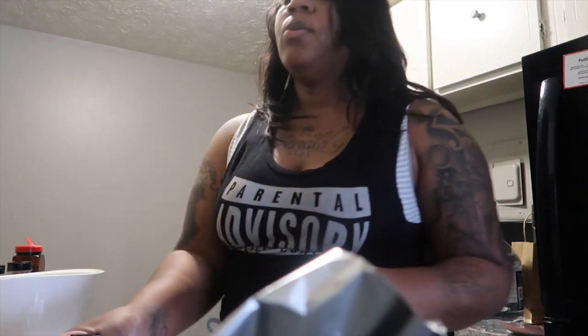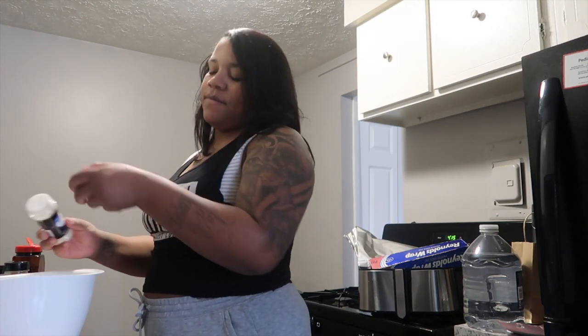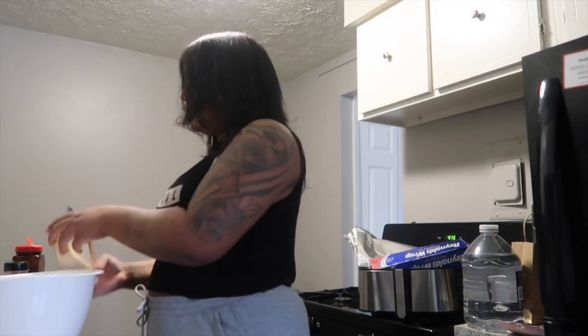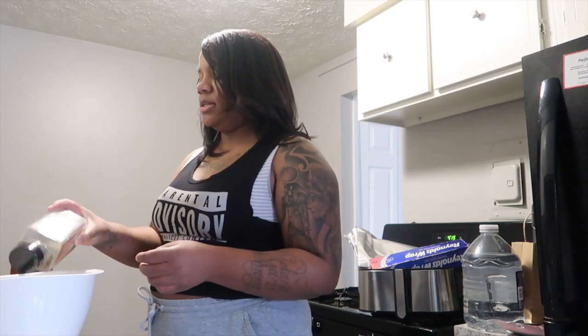So without further ado, let's season this chicken. Okay, so I'm gonna use a little bit of onion powder, garlic. I'm not gonna do a lot because I feel like these sauces are salty enough, but I'm just putting the basics and some seasoned salt.